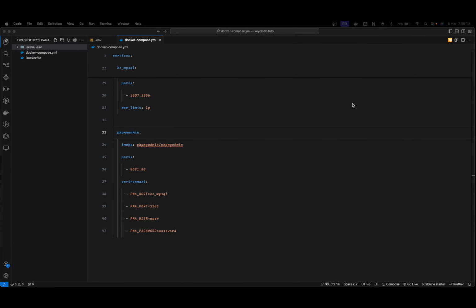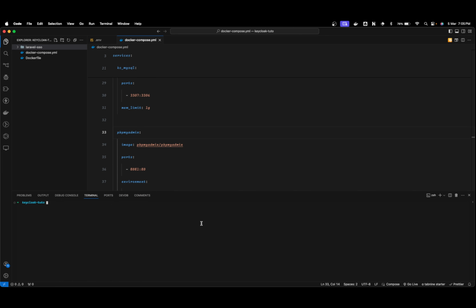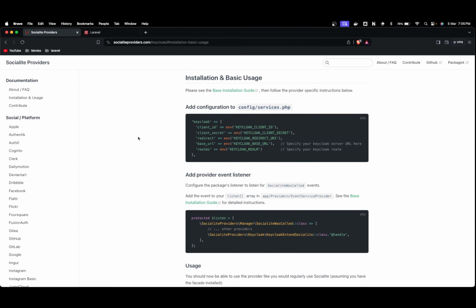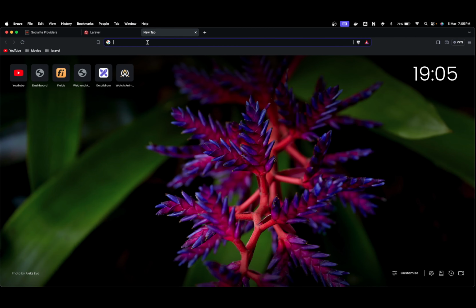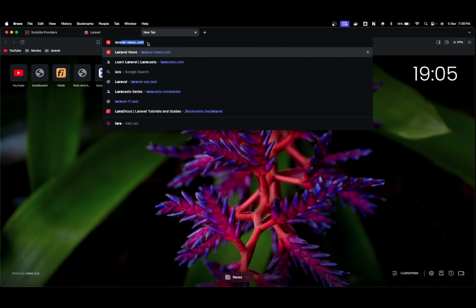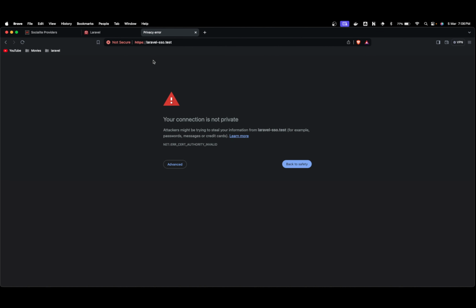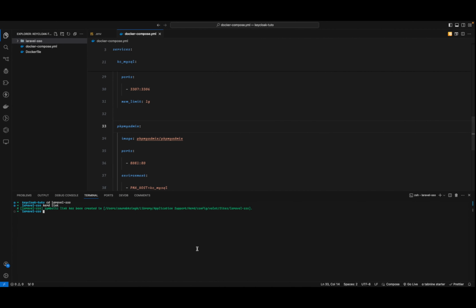So for our next video, I have already integrated a POC. And in this, we're going to first start by linking my Laravel app so that I can run and test it in the browser. And if I go over here to the test, let's also fix this as well.